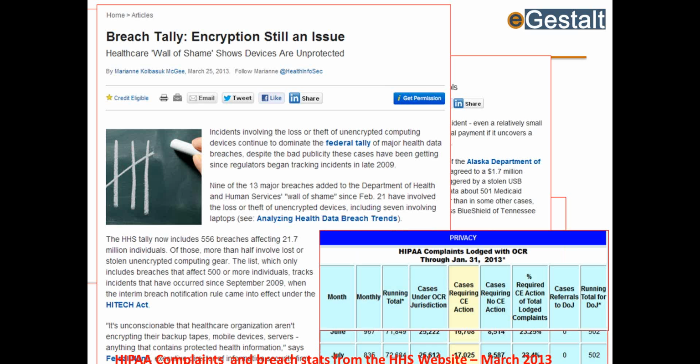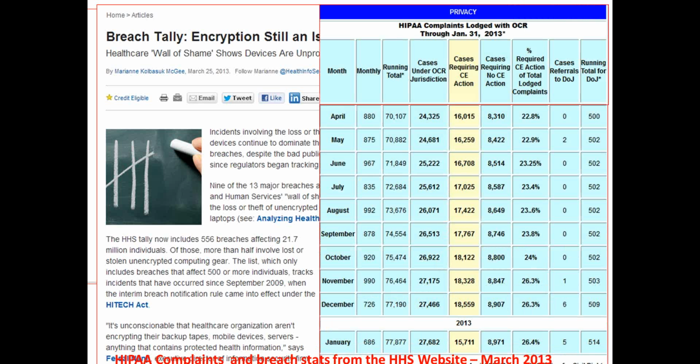The HHS website, excerpted here, tells you the exact tally. They maintain a month-by-month tally. If you look at this column here, the rough number of breaches taking place on a monthly basis varies from 700 to about 990 breaches per month. And there are about 18,000 pending cases that are being investigated. Roughly 25% of the breaches are actionable in terms of penalties and fines. So it's a burning problem. It's a very fast-moving issue that businesses need to address. It's not something that happens to somebody else, but it's affecting businesses of all sizes.